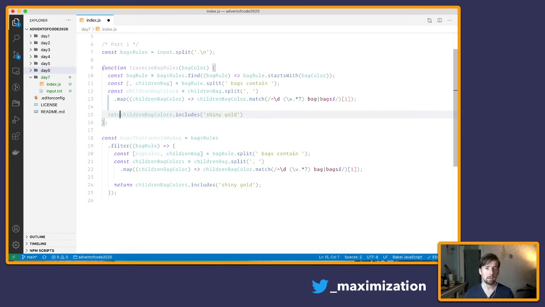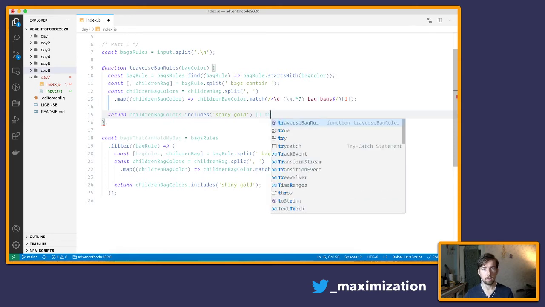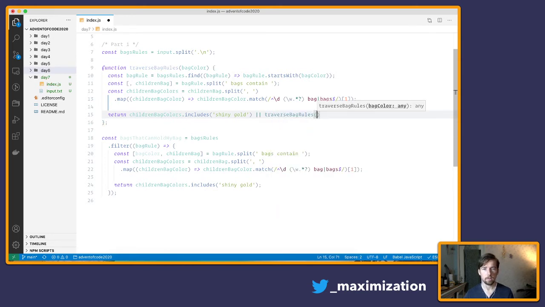So we need to return here. Otherwise, false, or go until or just call yourself.